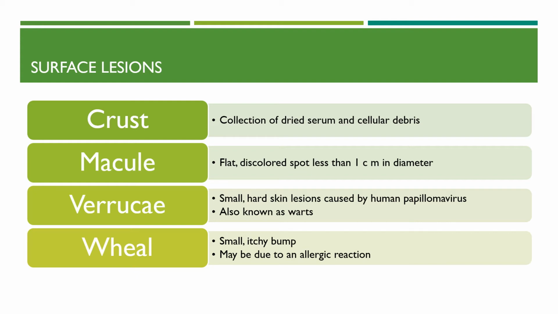It is generally clear. A macule is a flat discolored spot. It's less than a centimeter. A common term for this would be a freckle. So it's a spot, it's flat. A freckle would be an example of a macule. It could be a red spot too, but it's small, less than the size of a pencil head, or I should say a pencil eraser.